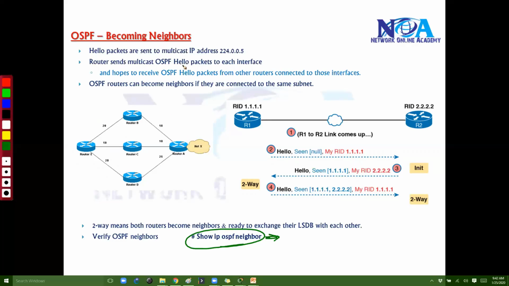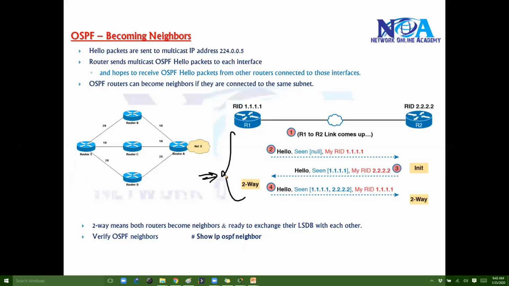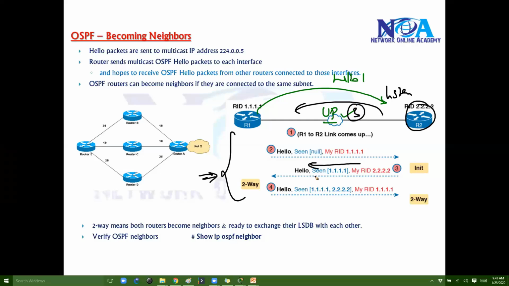So it sent out a hello message out of each and every interface advertised, expecting a reply. If it gets a reply, it goes to the two-way stage. The process here is the same thing I explained, in a little more detail. Initially the link comes up, that's the first step. Then the router sends out a hello with its router ID, that's the next step. Router 2 listens to that hello and replies back with a hello again, that's your third step. Then router 1 listens to the hello of router 2 and sends back another hello.